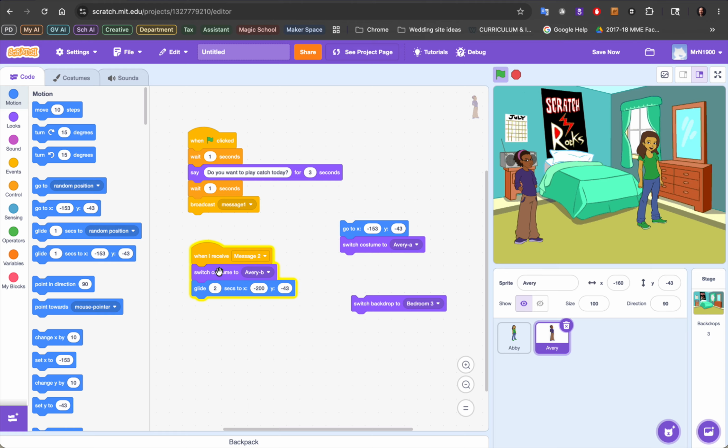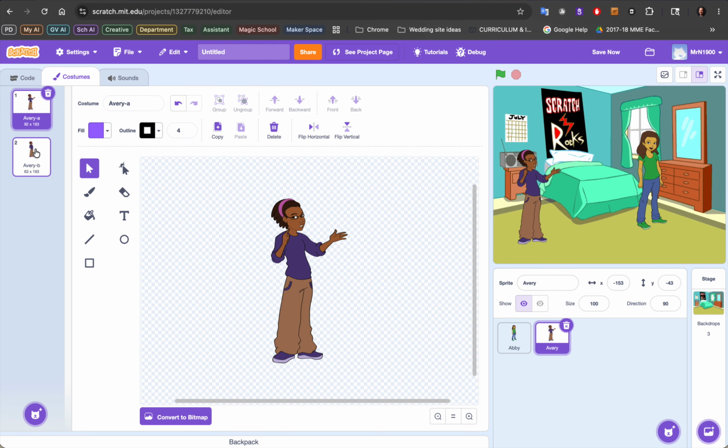So we can just click this to test it out, and she's walking away like that. See, I like that. That's pretty good. And she can stop there, but notice she kind of went backwards there. So maybe we need to change her costumes. We could be on her, and what we can do here is make her turn around. So this is the one that I kind of want her to walk on.